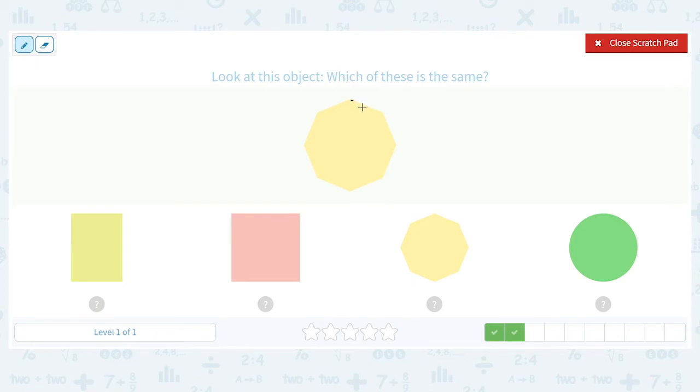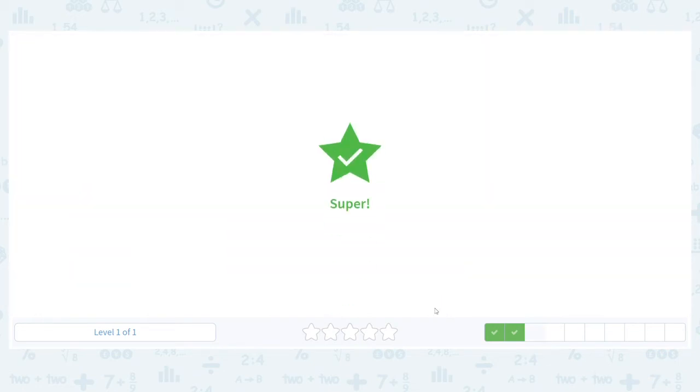We'll trace and count how many sides. One, two, three, four, five, six, seven, eight. This has all straight sides, and they have eight, so this is an octagon, which matches which picture below. Which picture has eight straight edges? Great job!